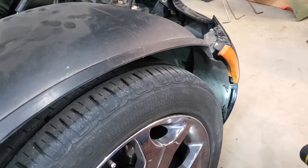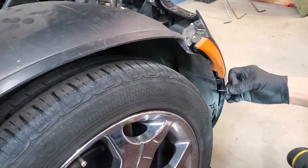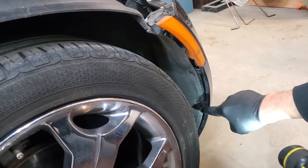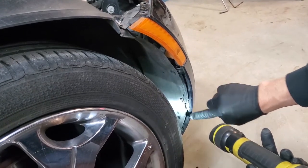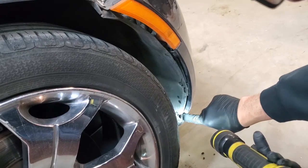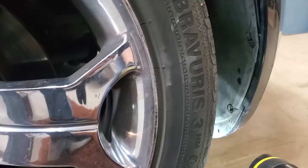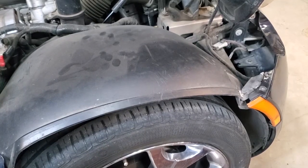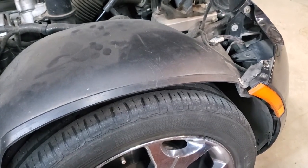There are a total of 4 bolts that you have to take out in the fender liner area. The top one is long, the next one down where my finger is now is a shorter one. You also have a longer one positioned where my finger is, that's the 3rd one down. And then you have a shorter one down here on the very bottom, which you probably can't see, but it's down in here. You need to do both fender wells. They're all 7mm head screw bolts.